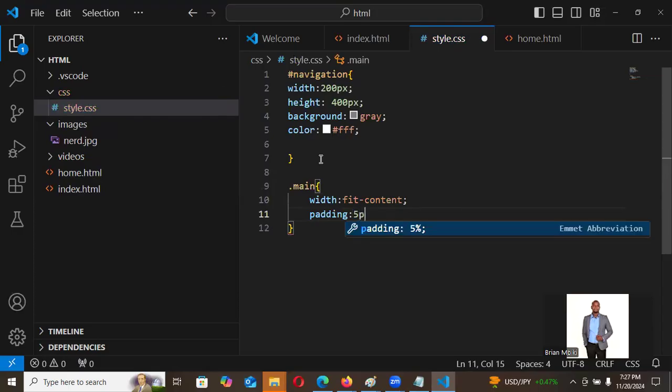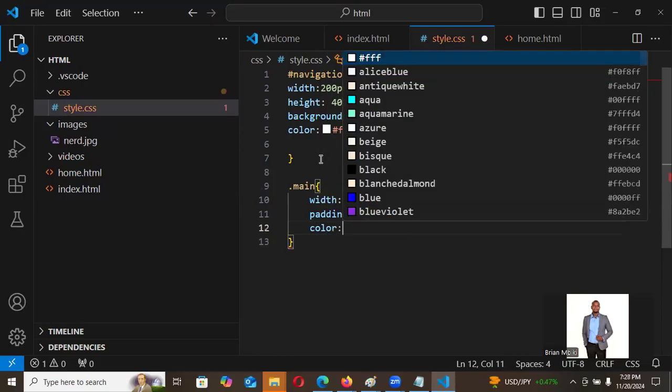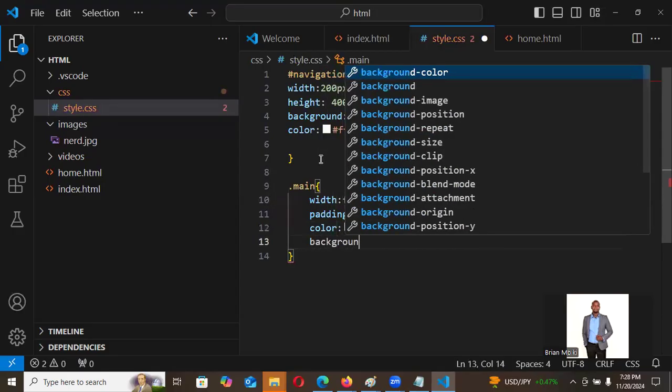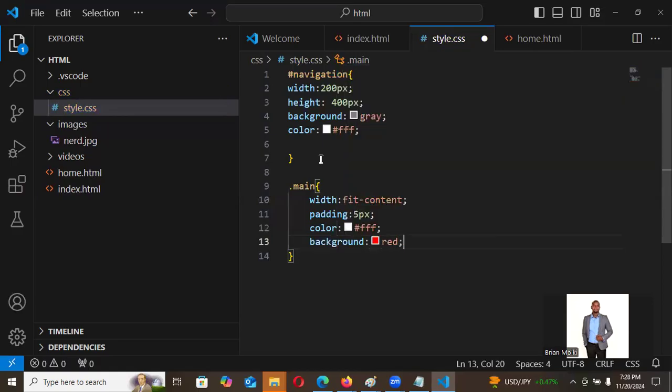Then we have color, which may again be white, and you can continue styling as much as you want, and we can have a red background. Just an example. We are just demonstrating how to select and apply those styles.